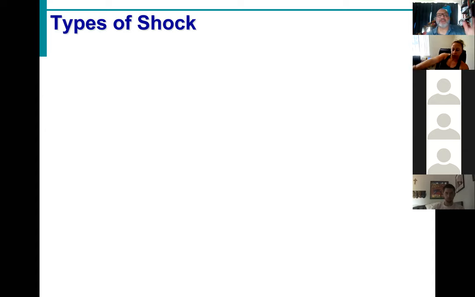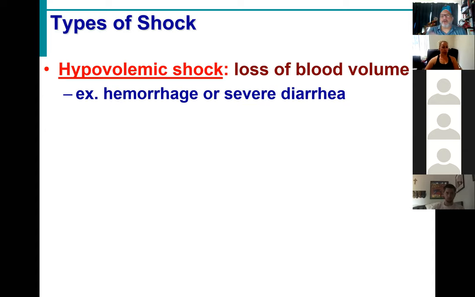So you were right. Different types of hypotension can lead to different types of shock. Like you just mentioned, hypovolumetric shock. This is a loss of blood volume, right? We're hemorrhaging blood internally or externally, right? Again, those are the more obvious ones, but extreme water loss can also occur with severe diarrhea or other flu-like symptoms. If you're vomiting a lot, if you're having severe diarrhea, things like that can also cause someone to be highly dehydrated. And that extreme dehydration leads to a decrease in blood volume, which leads to that hypovolemic shock.